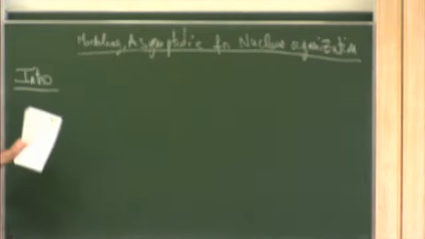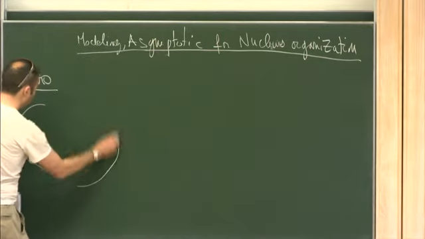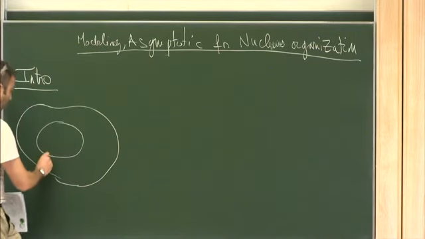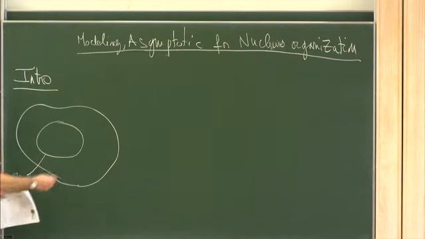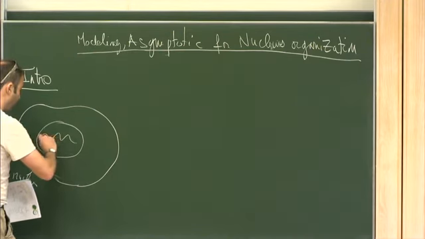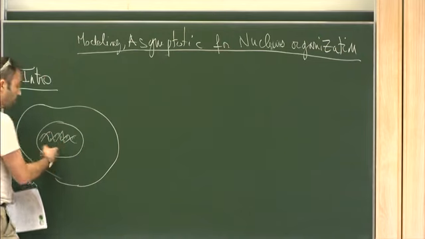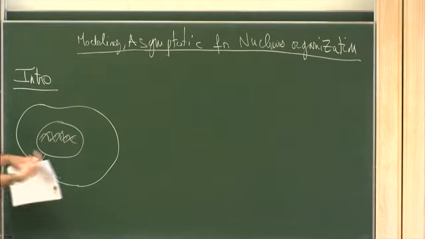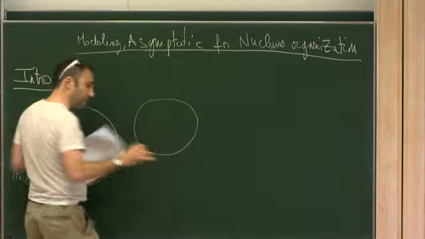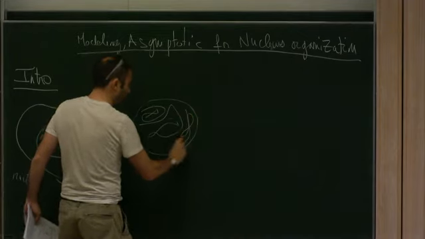So, as you know, a large class of cells, eukaryotic cells, have the DNA inside an envelope called the nucleus. So we have a cell, and here is the nucleus of the cell, and what you find inside is the genetic material. So what is the genetic material? We have a precise idea now, over the past 50 years, that it is encoded inside the DNA, but the DNA is not like this. It is not this beautiful picture. The DNA looks like a bunch of spaghetti intermingled, and what is the sense of all of this?